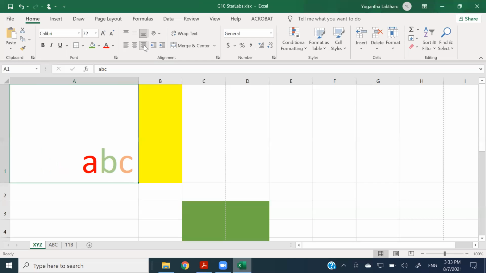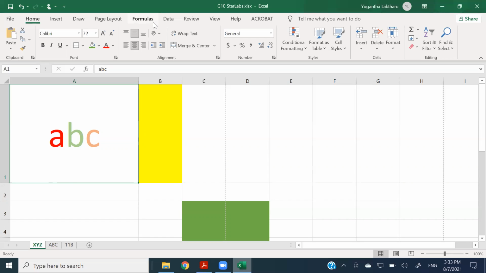But when it comes to a cell, it has a vertical alignment too, like we had in a table. The vertical alignment has bottom, middle and top. Using the vertical alignment as well as the horizontal alignment, you can place the object in a much nicer way inside a cell, according to your requirement. That is called the alignment tools.